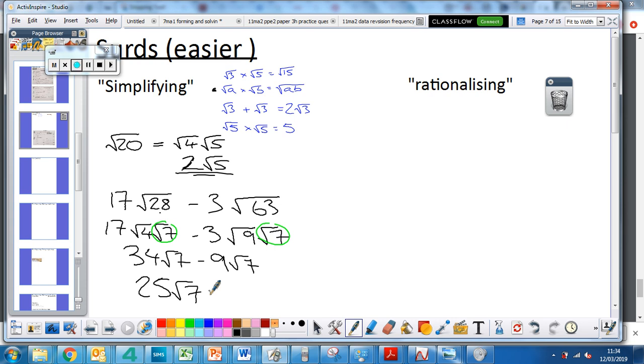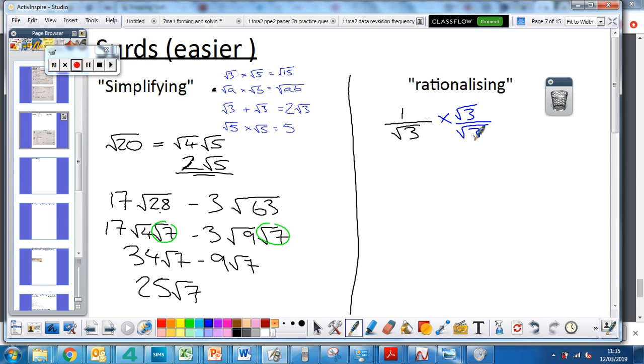Second thing, rationalising. This is also a very simple low-level skill when it comes to surds. Rationalising questions have a surd as the denominator of a fraction. For example, 1 over root 3. At this point, you need to understand that rationalise means that you will remove a root from the denominator. In order to do that, the simple thing here is to multiply the top and bottom by root 3.